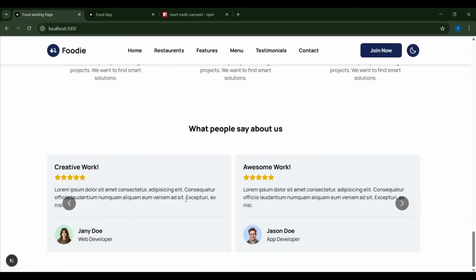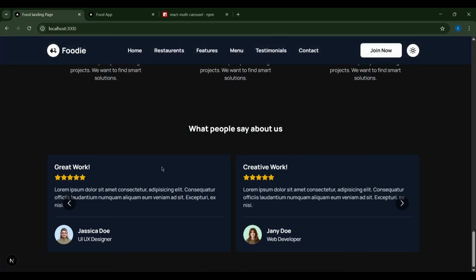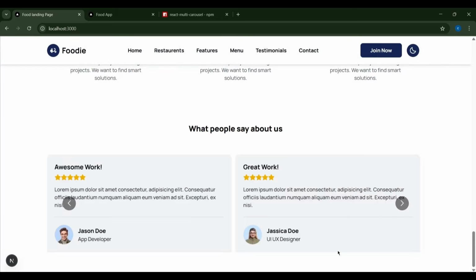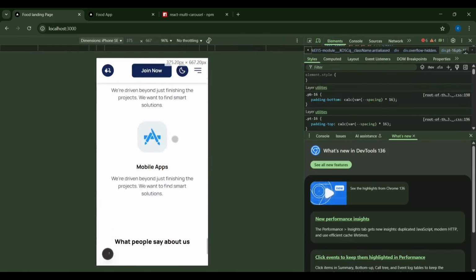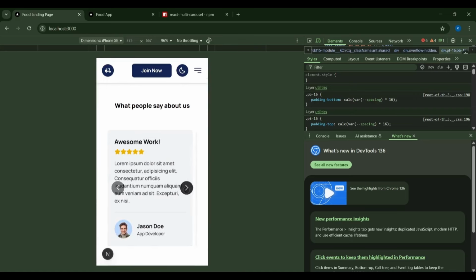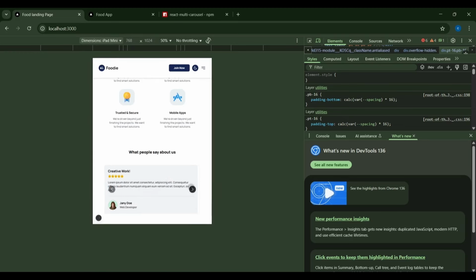Awesome. Now we have a fully functional slider where we can go from left to right or right to left, and it has some auto sliding feature also. And let me show this section in the dark mode. Here you can see in dark mode it also looks awesome. And if I show you the responsiveness, so if I inspect and if I select a mobile device, you can see in mobile device it fits perfectly. And let's check this in the iPad device. In iPad it also fits perfectly.